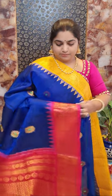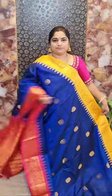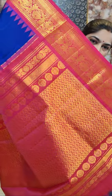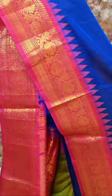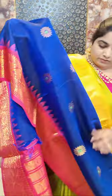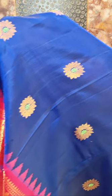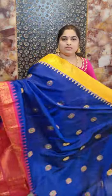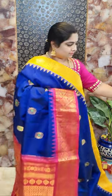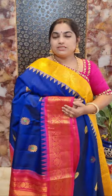This is saree No. 9 — a bright blue colour saree with contrast mustard yellow and pink colour borders. This is the pallu portion in contrast pink colour. That is the border design with nice florals and contrast temple weaving for the borders. Here are the zari woven floral motifs with a green meenakari touch on the body portion. This saree is paired with a contrast pink colour blouse piece with zari borders. Saree No. 9 price is Rs. 16,800.